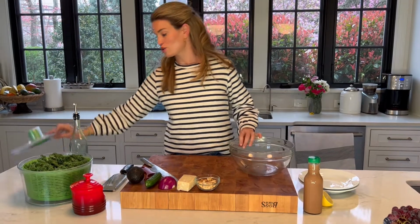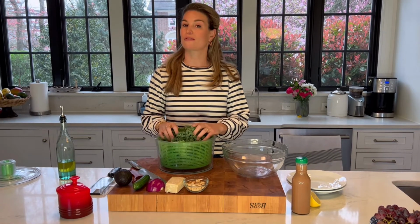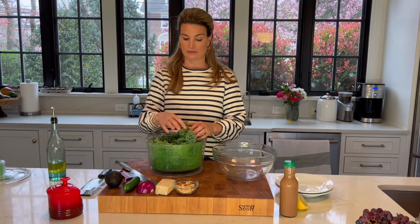So I've already washed my kale and I've already taken it off of the big, thick stems. And I store it in my refrigerator like this. I always store lettuce, kale, stuff like that in the salad spinner washed, because then you're halfway to eating your salad because it's already prepped somewhat. And it keeps it crispy, because if I had just put a bunch of kale in the refrigerator, not wrapped it or done anything like that, it would wilt.